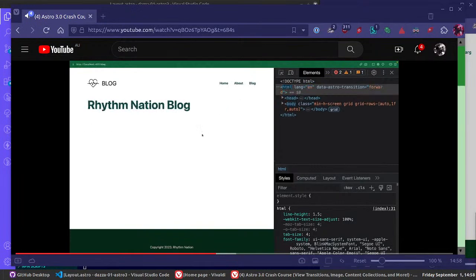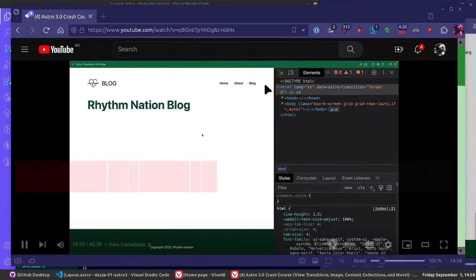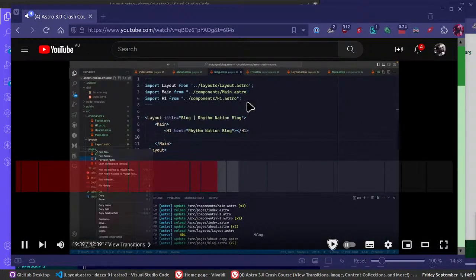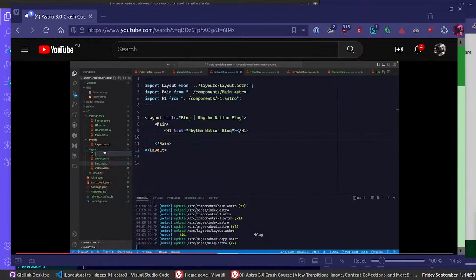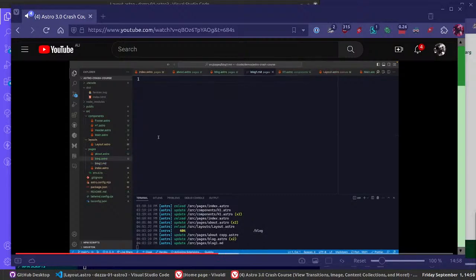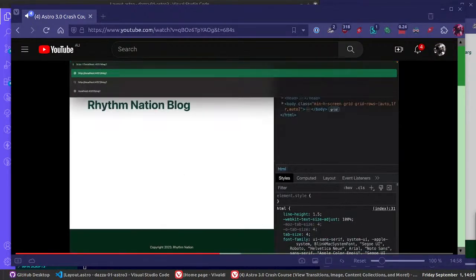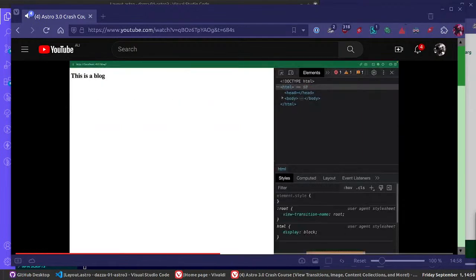So we have our blog page, and now we actually want to start working with blog content. One of the interesting things that we haven't done yet is we can actually use Markdown directly inside of our pages directory. So if I say something like blog1.md and I say h1, this is a blog. What's really interesting, this is not the most practical thing, but this actually does work as a page. So if I go to blog1, this is actually going to render this page.